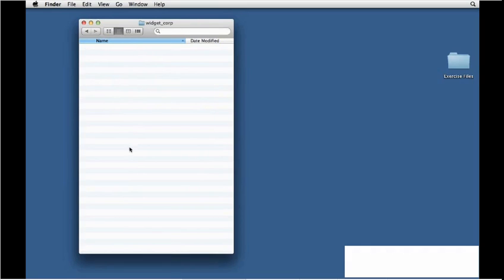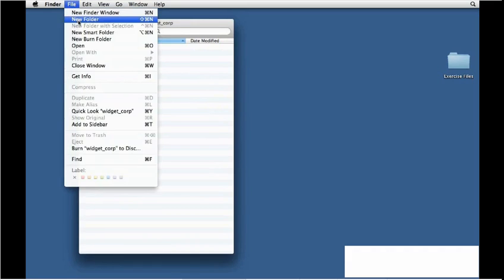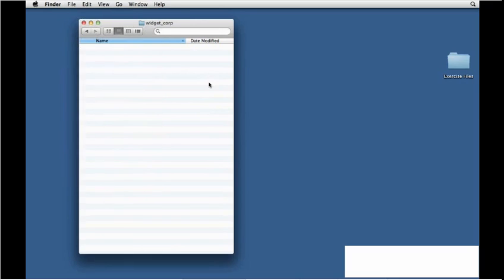I'm going to create a few more folders in here that are going to be helpful to us and that I like to create at the start of every project. To do that, I'm going to go to File, and notice under New Folder that there's a shortcut here, Shift-Command-N. I'm going to be using that to create each one of these folders. So the first one that I'm going to create is going to be Images. That's going to be a place to put the images that my website uses.